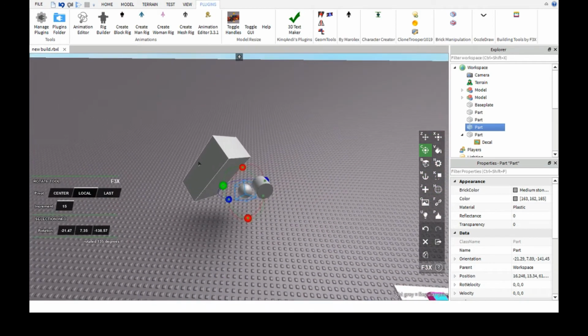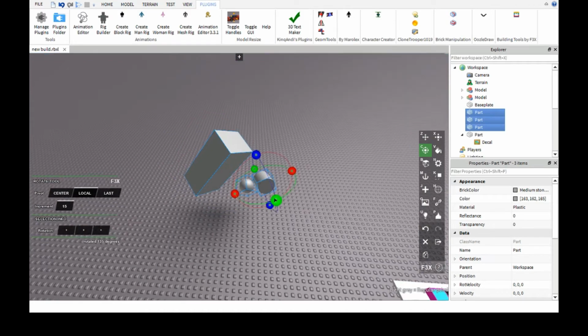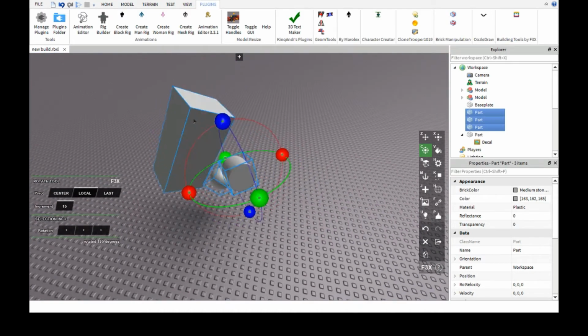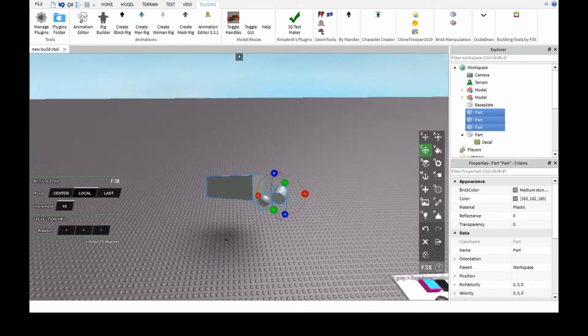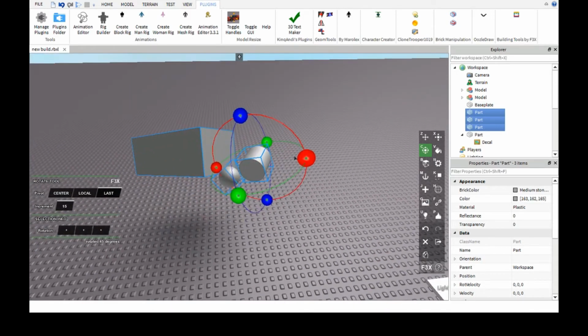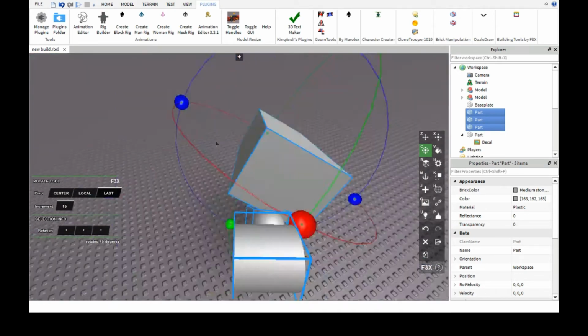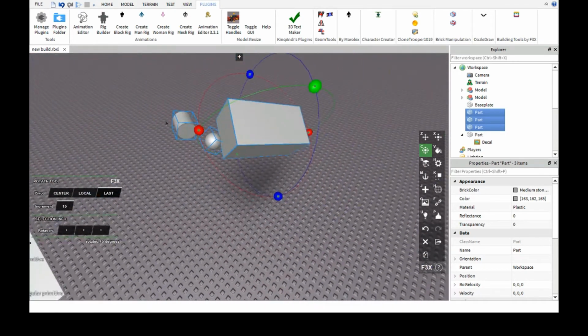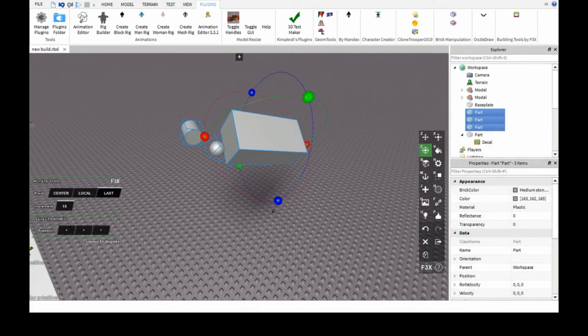Alright, and watch when I select all of them together. They're all going to turn on their own separate local pivots. And so you'll also notice over here there is the last tool. Just like the move tool, there is a last tool for this. Now when I have more than one brick selected, I can go ahead and click this brick over here. And this brick over here is the last brick that I clicked, so they will all temporarily be glued to this brick. And I want it to move on its own local axis.